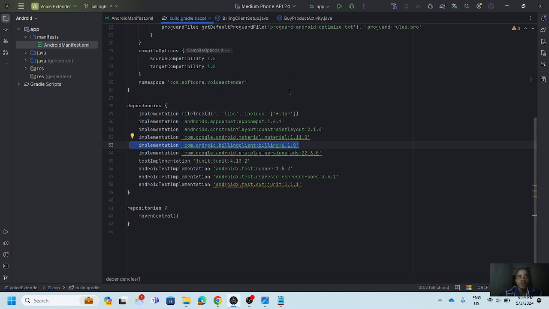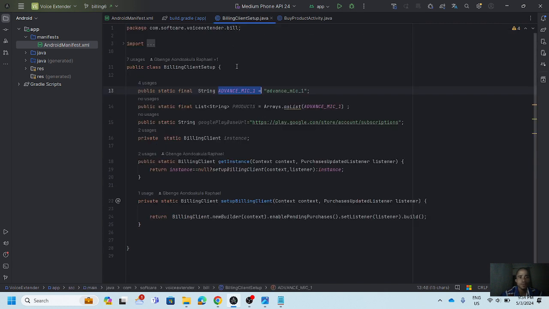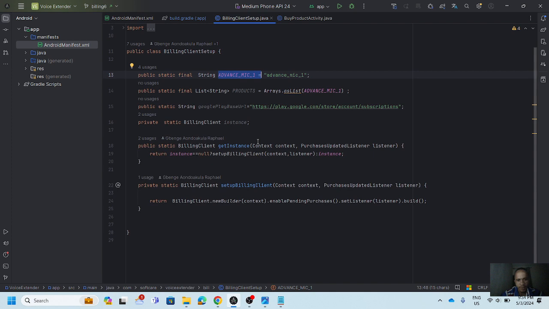So let's go and see the setup. First, you need to have a setup like this, a setup where you have the product. You can see my products here. I have a product here and I have a list of products. Imagine you want to create so many products. This is my product ID. I can see that the ID of this one is the one that is also here.